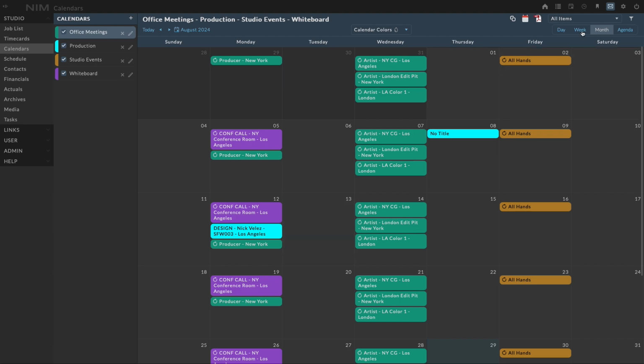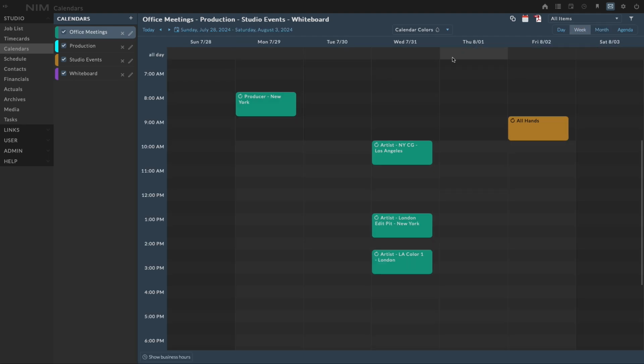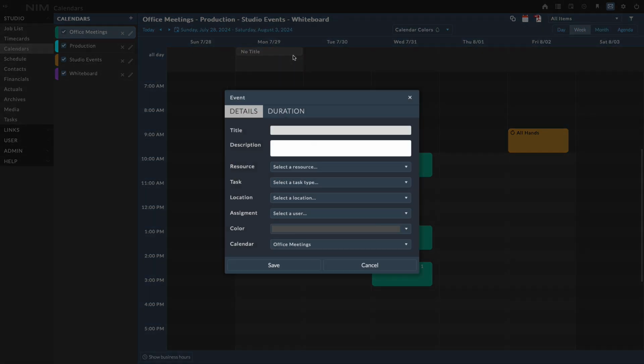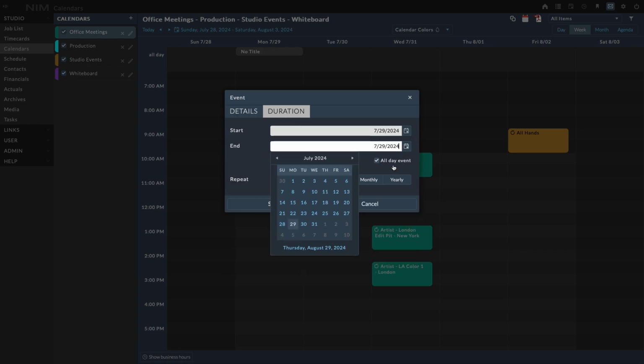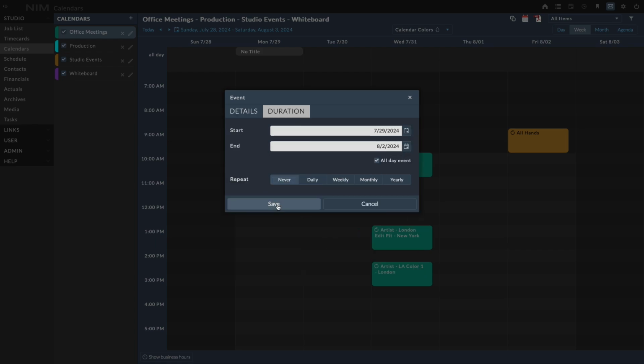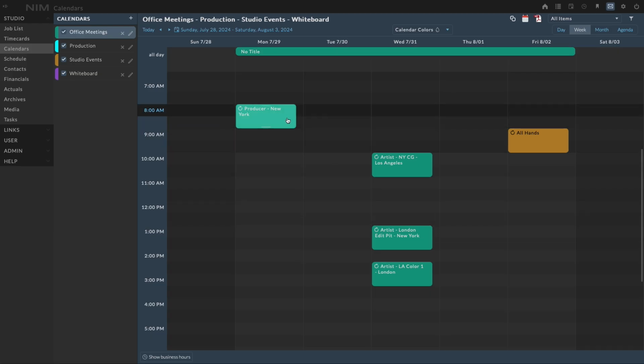Moving into the week view, at the top of the view, there is a section for all-day events. You can double-click in one of those cells to automatically create an all-day event and have it span any duration of days. Items down in the lower area here fall within the time range, and you can adjust and create events that span specific periods of time.